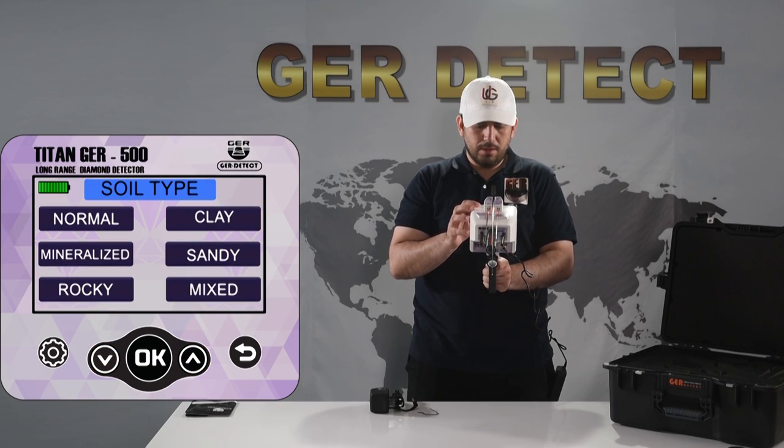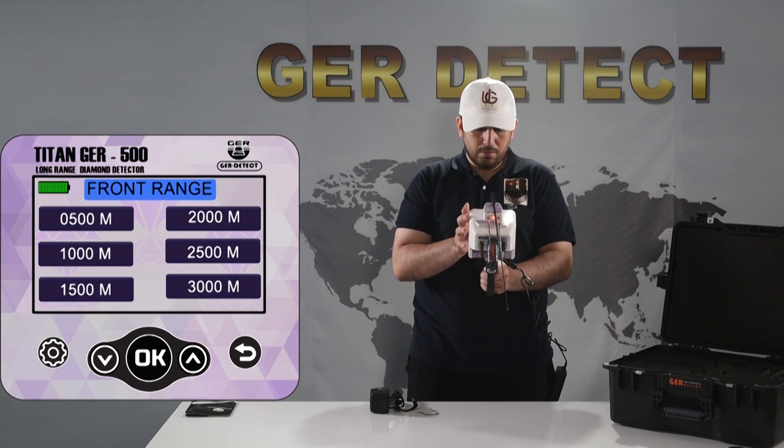The user can choose the type of soil desired in the search area: natural, clay, rocky, sandy, mixed, and mineral. Select the soil type according to the search area. Select the front range to be reached: 500, 1000, 1500, 2000, 2500, and 3000 square meters.